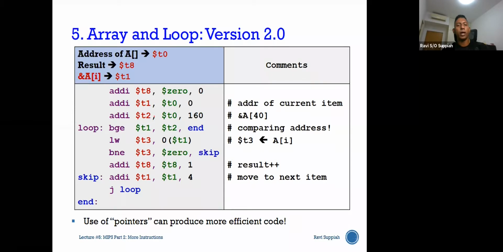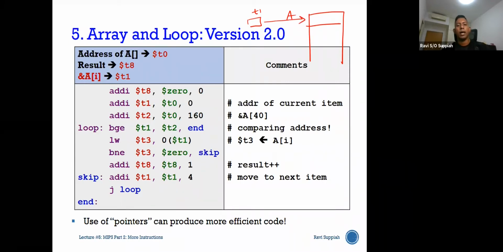We are now saying that the address of A, which is the starting point of this array, we are taking that address and putting it into T1. So T1 is now going to point to this address here.